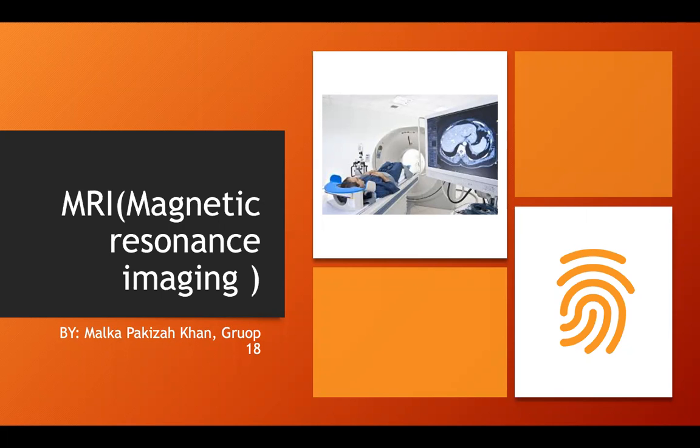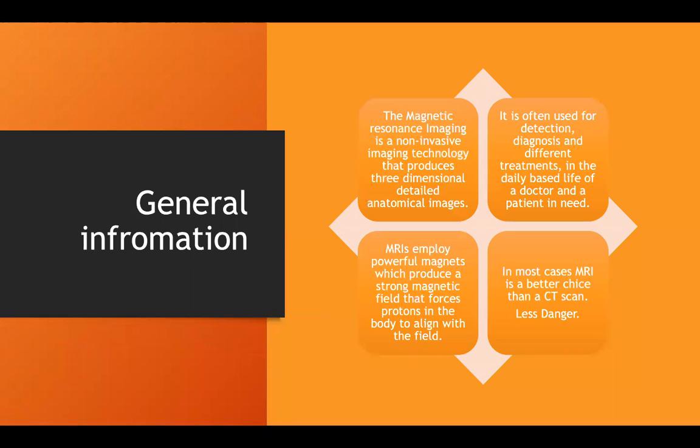And the topic I'm going to talk about today for all of you is MRI, magnetic resonance imaging. So let's get further on. So we have general information, and general information is about a little bit of everything when it comes to the MRI. So the magnetic resonance imaging is a non-invasive imaging technology that produces three-dimensional detailed anatomical images.